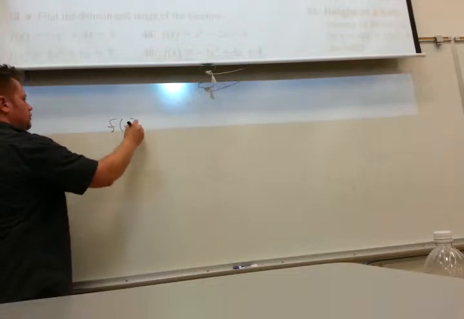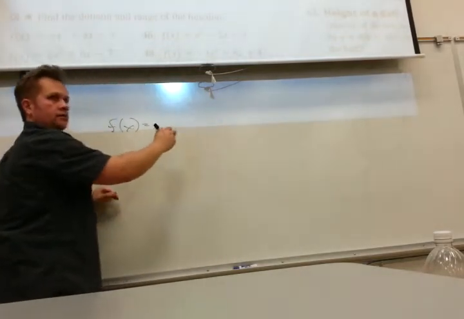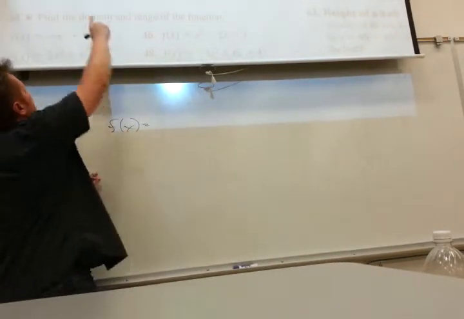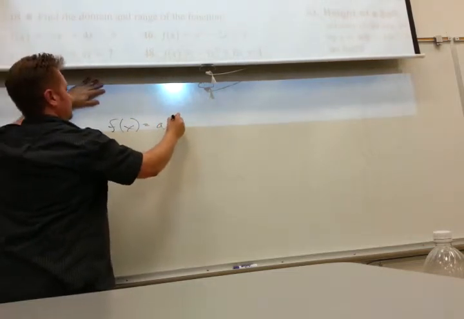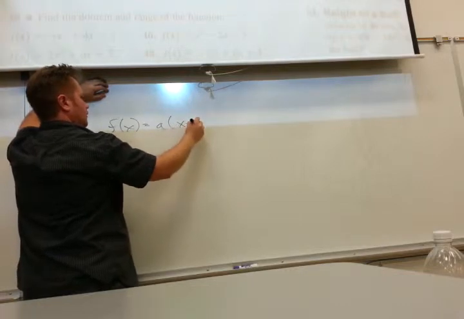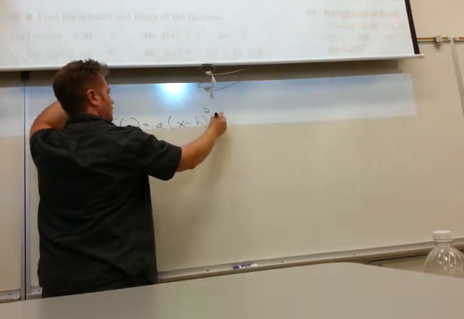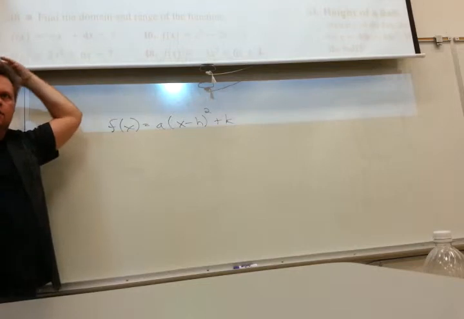All right. So what can I start out with? What's the beautiful thing about it? What's the general shape? The general form then is going to be f(x) = a times (x - h)² + k. Yeah, plus k. Good. All right. So that's the general form.